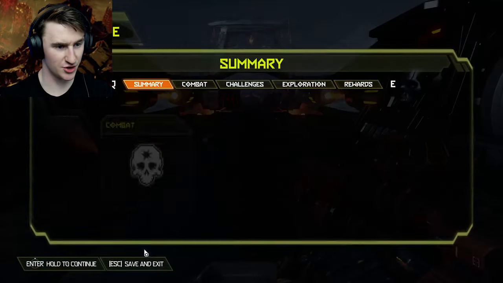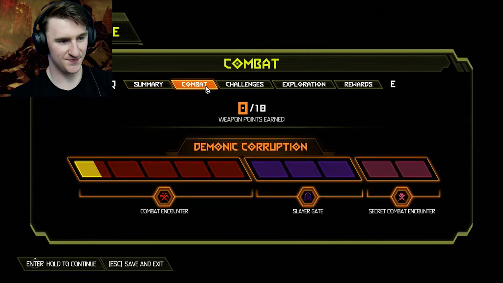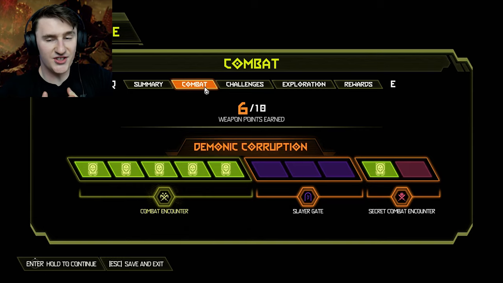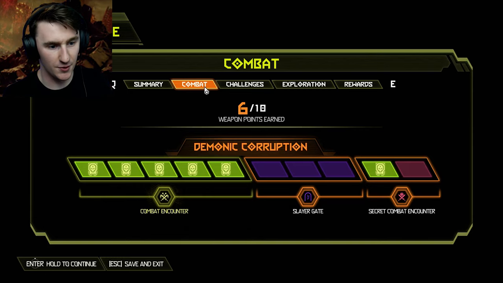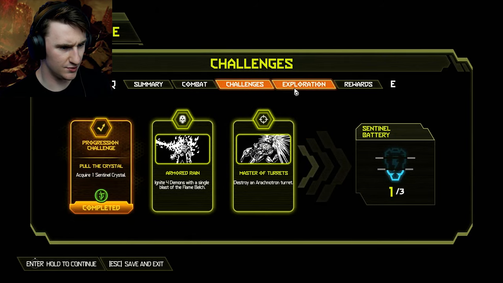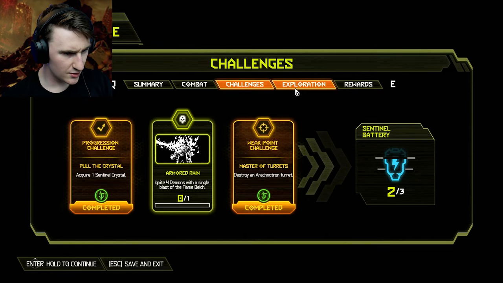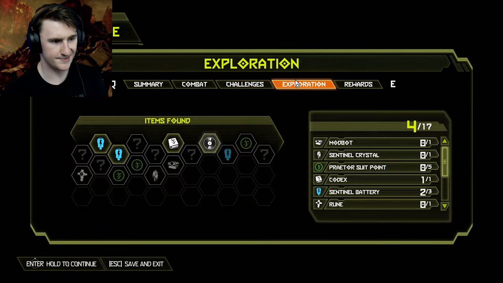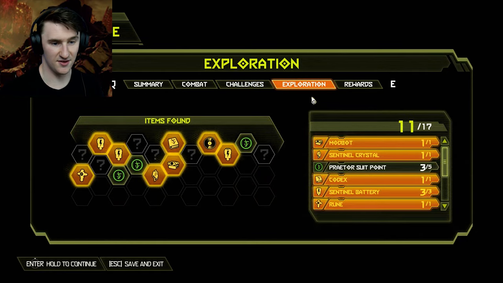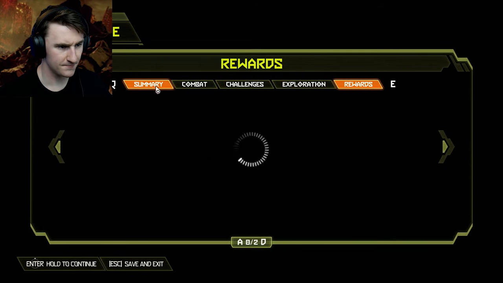There's definitely gonna be demons on this train. Oh, that was the end of it. Cool! How'd I do? Combat. Oh, the Slayer's Gate. I never saw the opening for it, though. God, I wish I did it, though. That would've been awesome. Pull the crystal. Destroy an arachnoid armored rain with a single blast of the flame boat. I got a ton of the things. I missed 2 points though. That sucks.